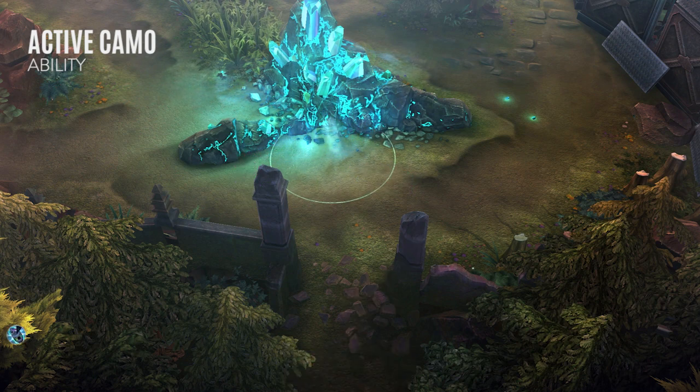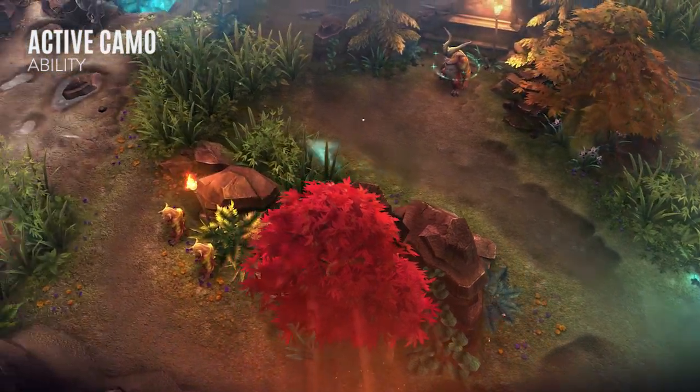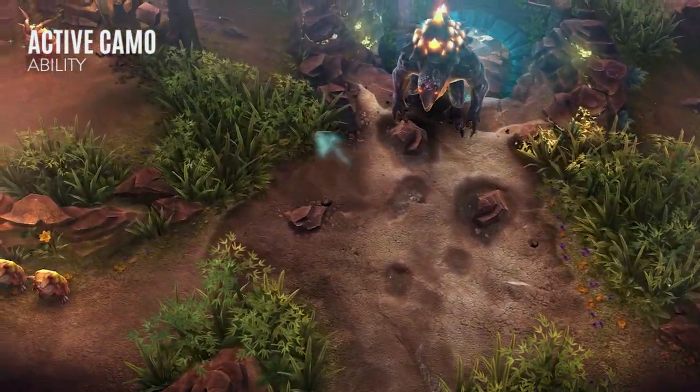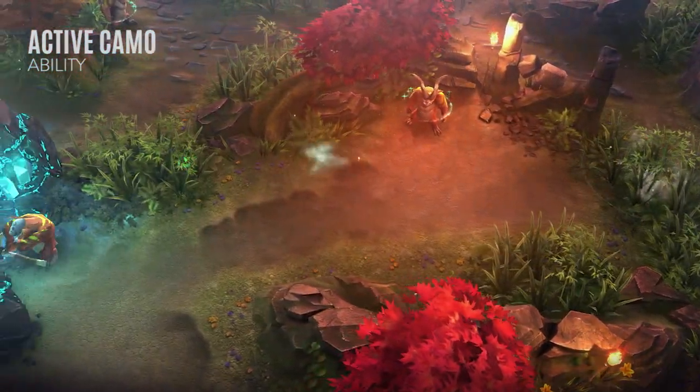Crystal power instead increases the duration of both her stealth and her trap, and eventually allows her to reactivate active camo while already invisible, allowing her to place traps without revealing herself. This allows for aggressive tactics, but still leaves her vulnerable if she gets caught in enemy fire. I recommend learning this ability at level 2. Unless playing heavily around Kestrel's stealth, upgrade this ability last.